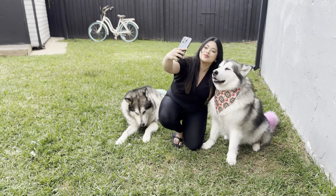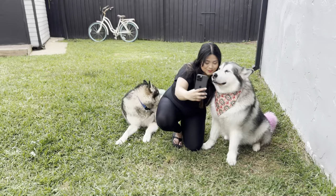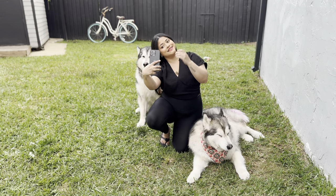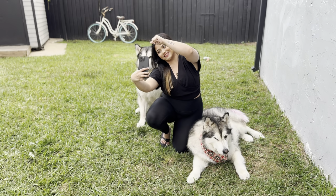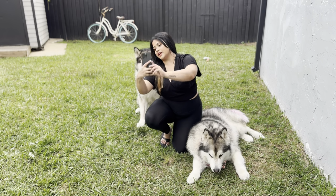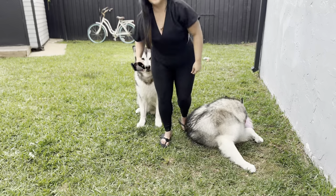Obviously, dogs, they don't know what a phone or a camera is, so anything that could help us to take the perfect selfie will be very useful, especially when we travel a lot with them and you see me doing all of these poses in front of people. And in some places, people are waiting because they want to be the next one and you don't want to take a long time. So you end up having zero good pictures with the dogs, or just taking pictures of them by themselves and a selfie of just you, because you don't want to make other people wait for you. And to be honest, this looks kind of funny doing it in front of other people.